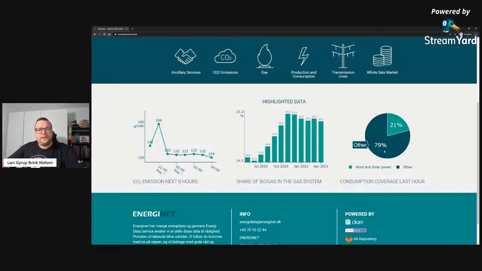Okay, and here we have something exciting as well, the share of wind and solar power. And it's only 21% this last hour because the sun is not shining anymore in Denmark. It's after dark. And the wind is not too heavy today. Actually, it's very, very still. So other energy types this past hour is 79 of the share. But I want to visualize some of this, and I'm going to start with the CO2 emission for the current and the next day, whenever they're available.